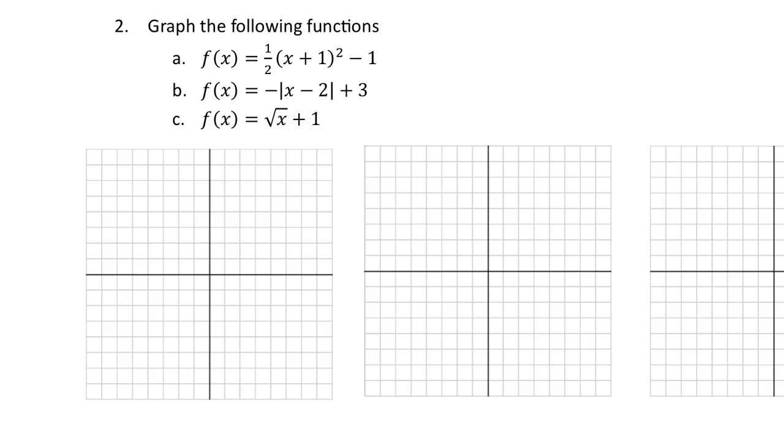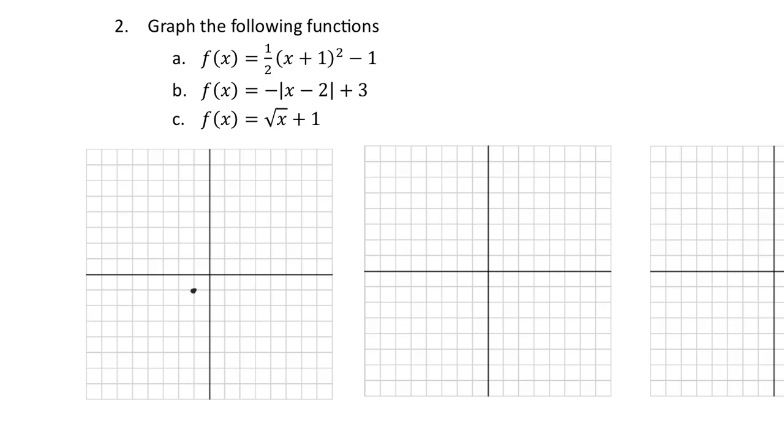So what we then need to decide is if the vertex of the parent function is 0, 0, where has the vertex moved under these transformations? It's 1 unit to the left, 1 unit down. So there's the vertex. Now we need 2 other points. For problems like this on a final exam, the requirement is at least 3 points on the graph. So now that we have the location of the vertex, 1 unit to the left, 1 unit down, we need to find 2 other points on either side to have the correct width of the parabola.